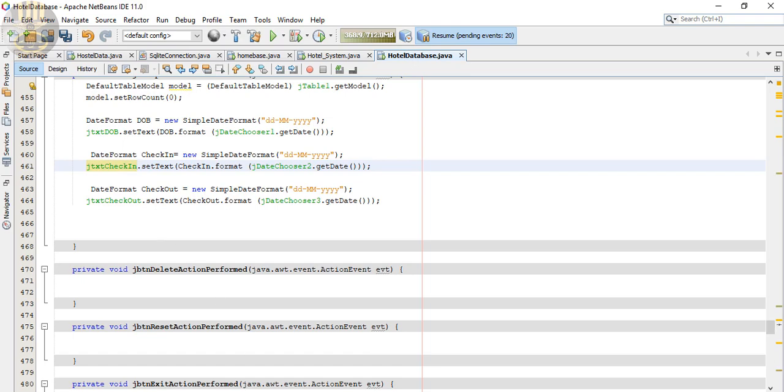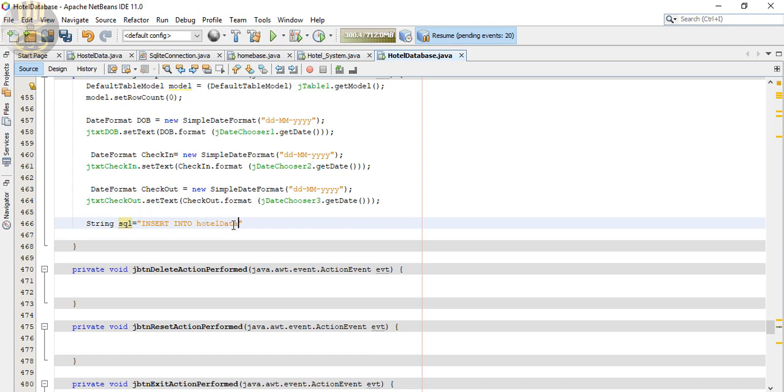Okay, the next thing is I'm going to write a small function here. I'm going to call it string, a variable string, SQL equals. I would like it to insert into hotel database the following.